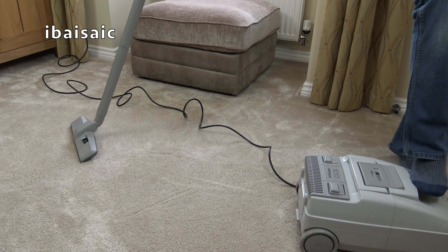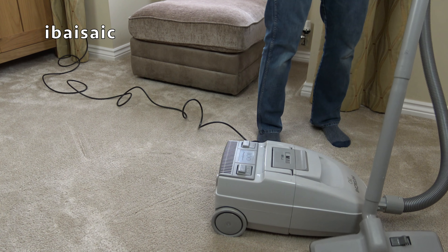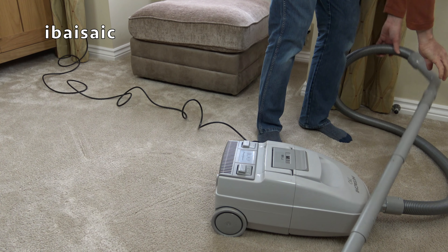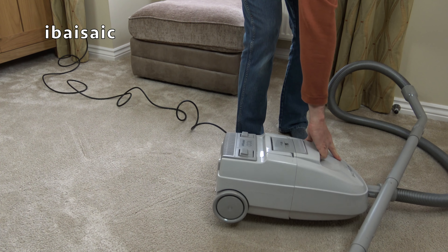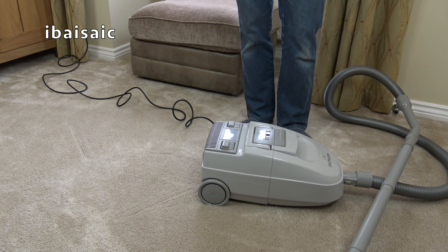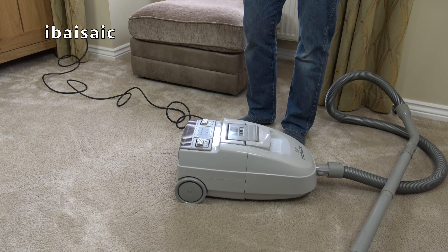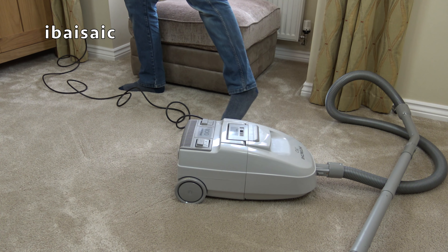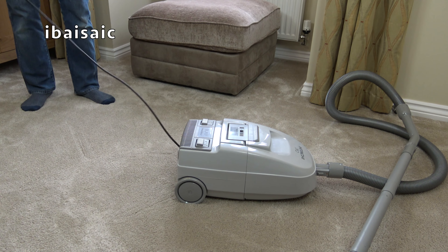That's fine and dandy. As long as the automatic cord rewind works — once this has been cleaned up a little bit, not a lot — I'll wash the filter, wash the dust box, give it a good wipe and a bit of T-Cut, and then a final polish and it will look almost new.